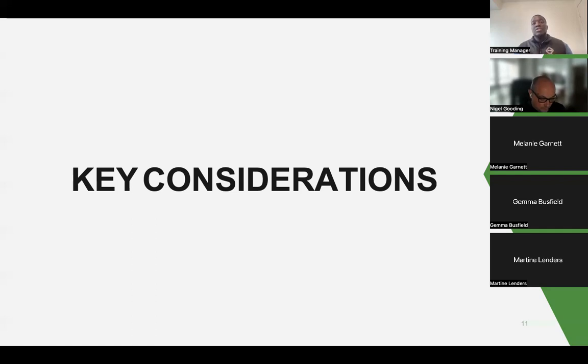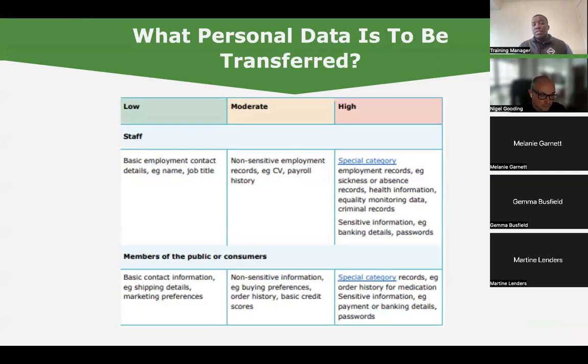And now we want to actually begin performing the TRA. The first thing you must consider, if you remember our slides comparing the UK ICO method with the EU EDPB method, is what personal data is to be transferred. That's the first and most important question, because that personal data will determine everything else, both in terms of the security you need to provide for that data, as well as what your lawful basis might be for processing it, and all the other considerations.